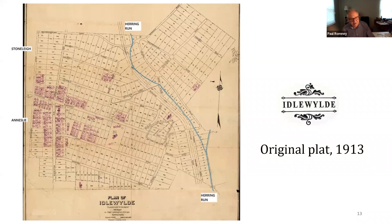Here's the 1913 plat for comparison. I've marked the course of Herring Run in blue. An interesting feature tracking the west side of Herring Run is what's called the Line of New Electric Railroad. The railroad never materialized, and that may be one reason Glendale was never developed as part of Idlewild, though it's not the whole story.